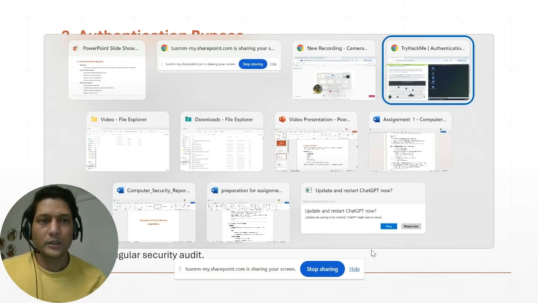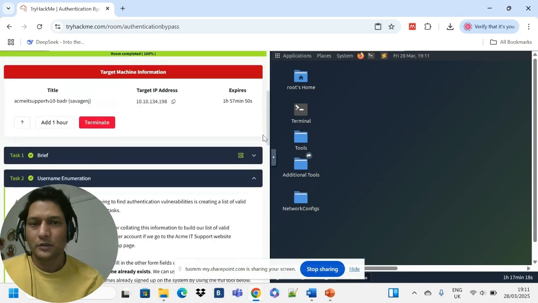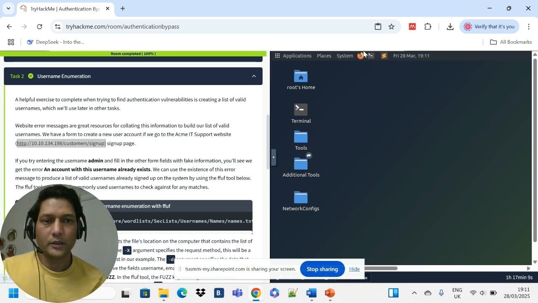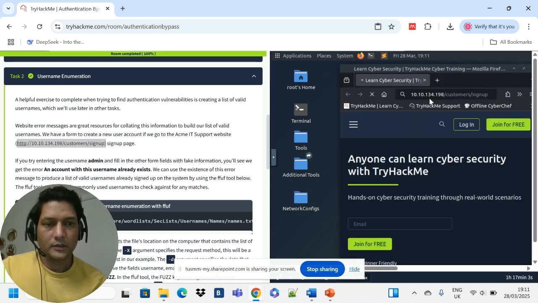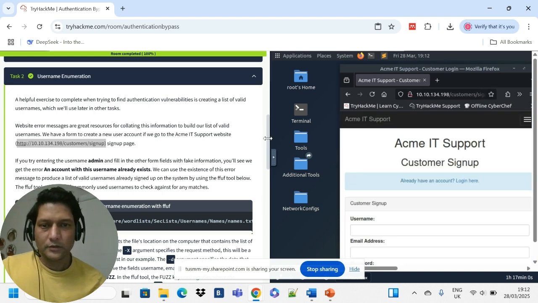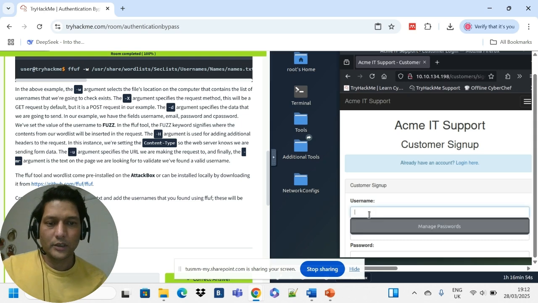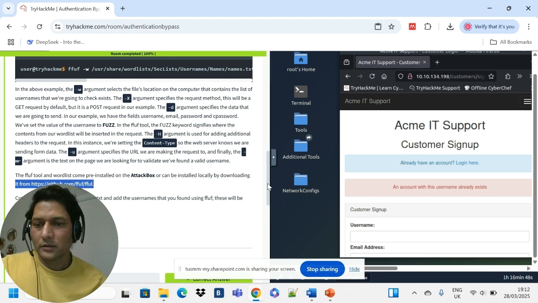Let's look into the TryHackMe room in one of the tasks where it is asking us to find the admin. So I have started the target machine. It's asking us to sign up for Acme, I think, and find the already used credentials. So here the admin password we are not sure about, so we'll try to register the admin, and it says an account with this username already exists.